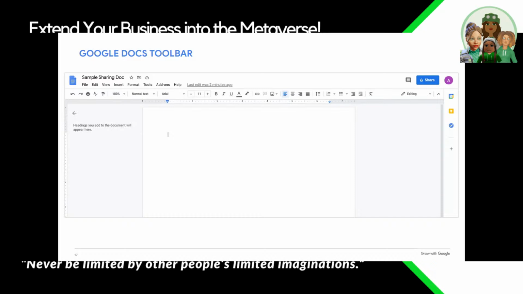If you don't know what any of these icons actually do, you can hover over it, not click. Don't click. If you click, it's going to do it. So if you want to know what it does, you just hover your cursor over it. The toolbar is a selection of the most popular items that you have. However, it is not everything that you have access to. There's a lot there, but there's even more if you find what you're looking for in the actual menu options.